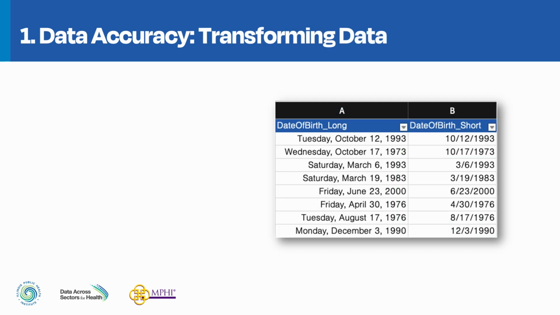Next, we might need to transform or manipulate our data. What if our spreadsheet or dataset contains birth dates in text format, like January 1, 2000, but we need them in a standard American date format, as in 01/01/2000? Transforming data includes converting that text birth date into a numerical date field, which makes them easier to read and to sort.